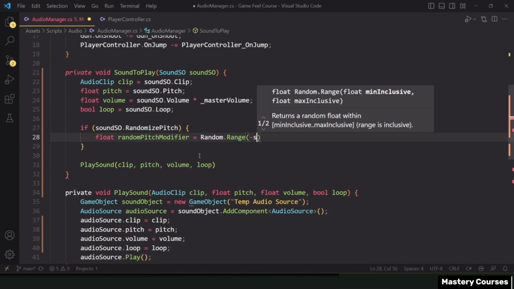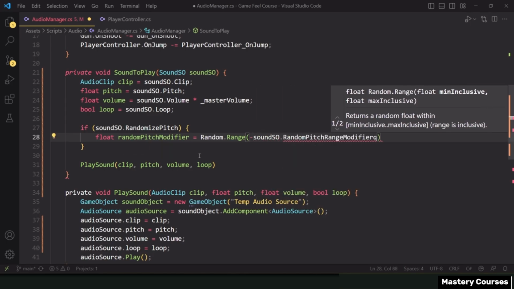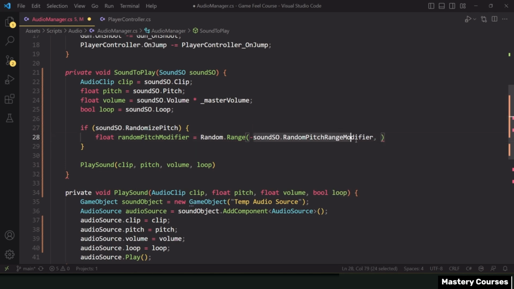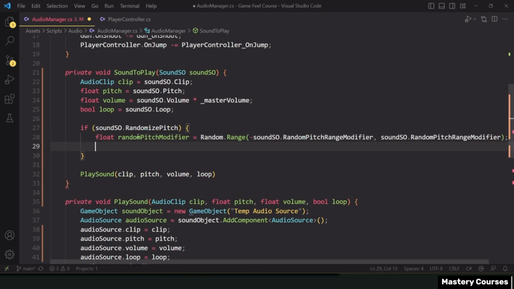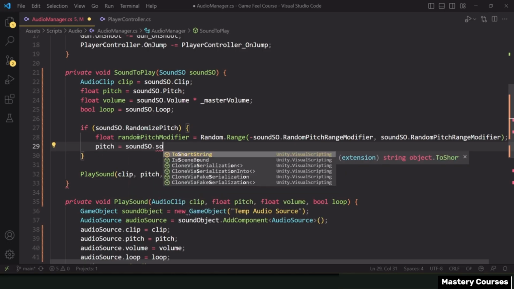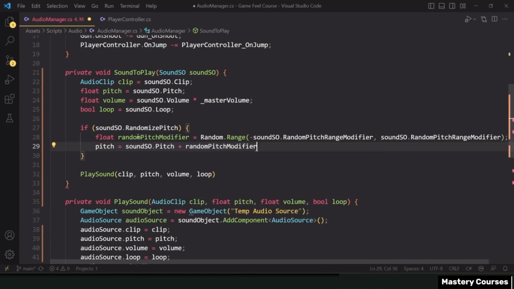So negative sound SO dot random pitch modifier that we set in that scriptable object to the positive value. So I'll just copy paste that here. Once we have that random pitch modifier, right below that, we can set our pitch equal to the default sound pitch that we pass through, plus our random pitch modifier, since that might be a negative or a positive value.